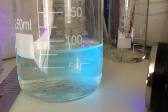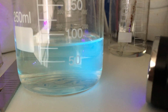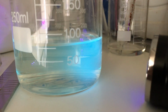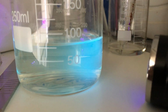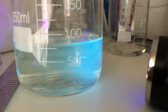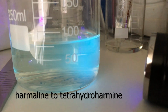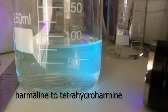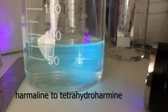I'm not chemically inclined. I have zero scientific background. But from what I understood, there's enzymes in the carrot that perform the reduction, and I wanted to test if it would reduce some harmaline to THH, tetrahydroharmaline or something.